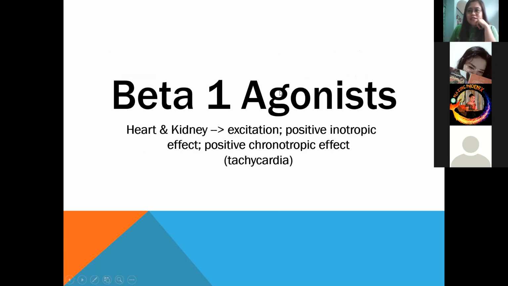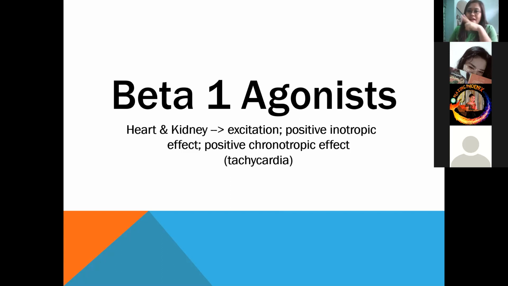Sige, walay question sa alpha-2 agonist. Duha na to ka receptor. We are done with the alpha receptors, both alpha-1 and alpha-2. So let's continue with the beta-1. Beta-1 agonist, found in the heart mostly, but it can also be found sa kidneys. So sa heart plus, do not forget nga positive inotropic, chronotropic sila.